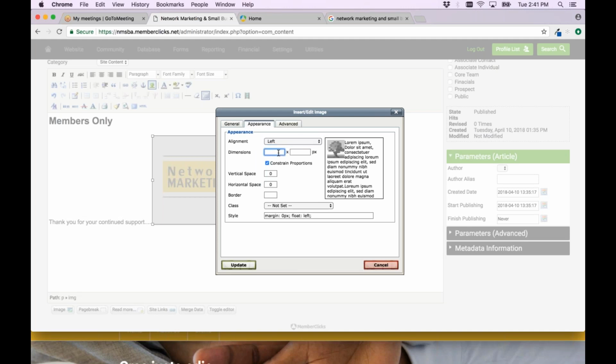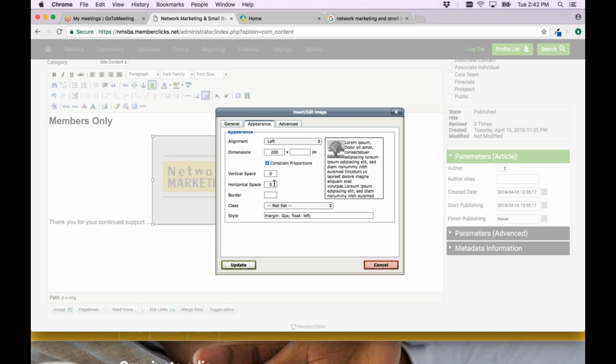The next thing that we can do is change the dimensions. That's the size of your image. So maybe this image is a little bit too big. I'm going to guess and say, I think I want it to be 200 pixels. This is measured in pixels. We always want to make sure we're constraining proportions. So this box is checked and you want to leave it checked. The reason why is because this is going to auto fill in the second dimension for me. I have no idea the proportions of your image. So if I unchecked this, I'd have to fill in a random number and it would most likely distort your image because I don't know what pixels it should be. I don't have that kind of design knowledge. So I'm going to leave that constrained and it's going to fill in the second dimension for us.